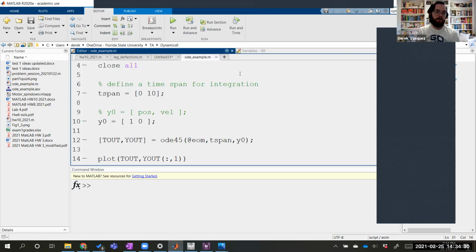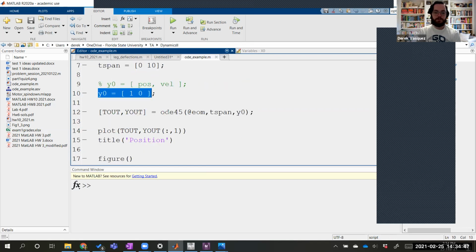Yes. No. So in the main script, we're just defining the time that we're integrating over. So start at 0 seconds, end at 10 seconds. And we're defining our initial conditions.